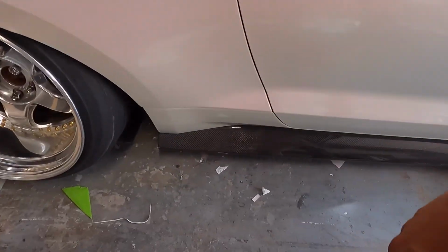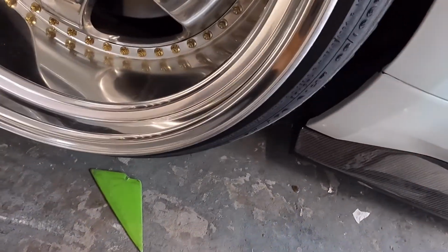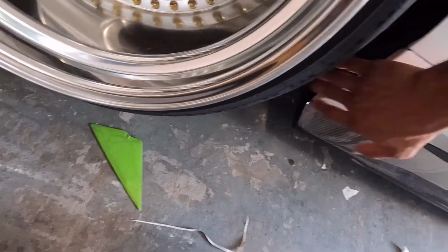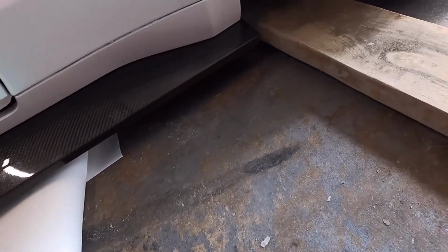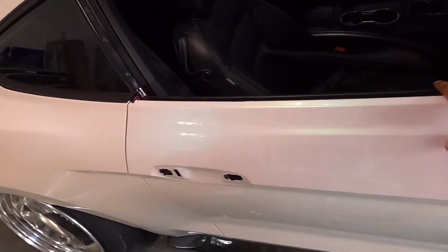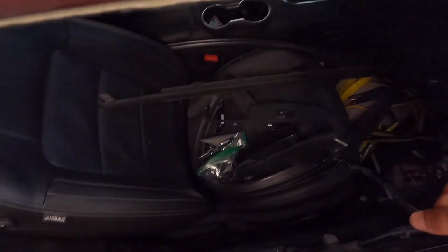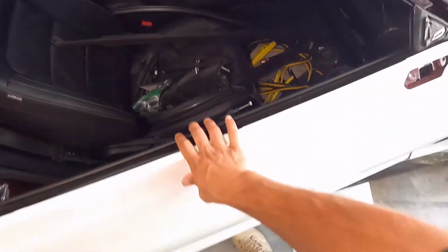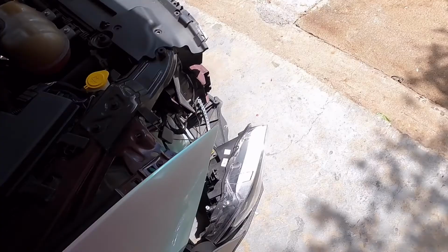Door handle, corner game right here, around the side, around to the bottom. The entire side skirt is wrapped. Same thing, tucked at the bottom. And I also have not opened the door. I basically haven't opened anything to touch it. All I really got to do is just open it and pull it back, but I haven't. I'm just gonna let it settle and then finish it up at the end.